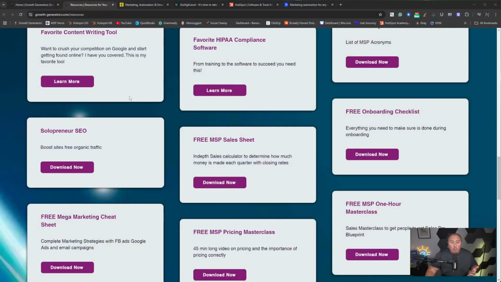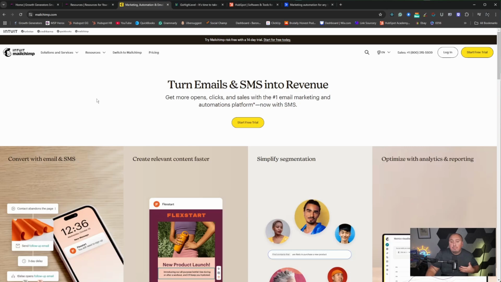But now we actually have to go through and build your email. Now I'm going to share my screen again, and I'm not going to walk you guys through how to actually go build an email, but some tools that I like and don't like. Now I threw MailChimp on here because I feel like everybody starts a MailChimp account at some point in their life and then switches over to a big boy marketing platform.